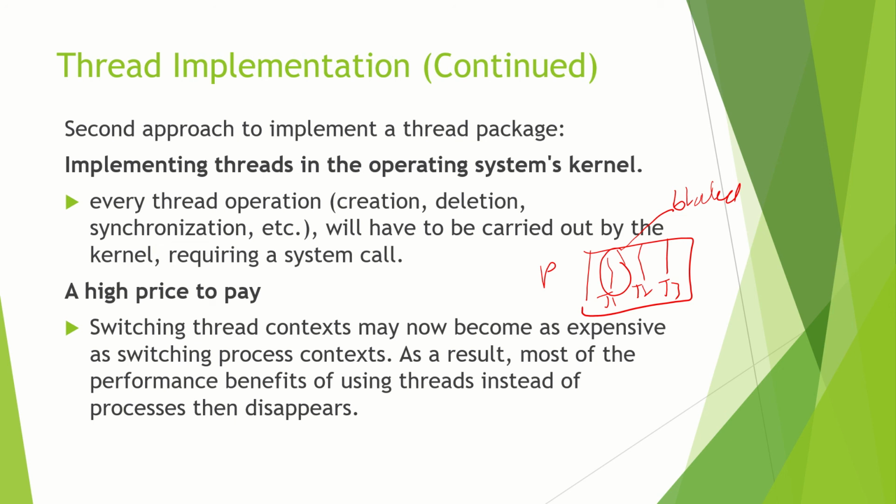So one of the disadvantages as well is that it is expensive. You have to create and destroy threads in the kernel OS, so it is much slower to create and destroy threads in kernel space. A mode switch to kernel mode is required to transfer control from one thread to another in a process. You have to do a mode switch to kernel mode in order to transfer control from one thread to another in a process.